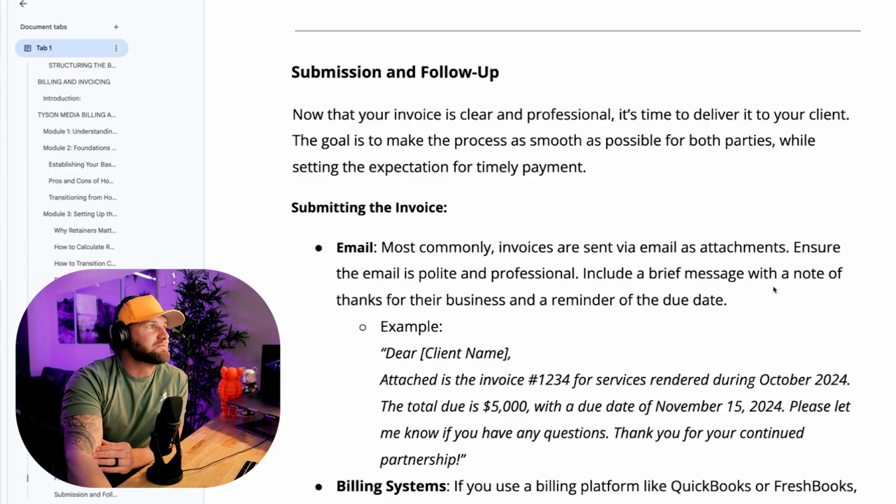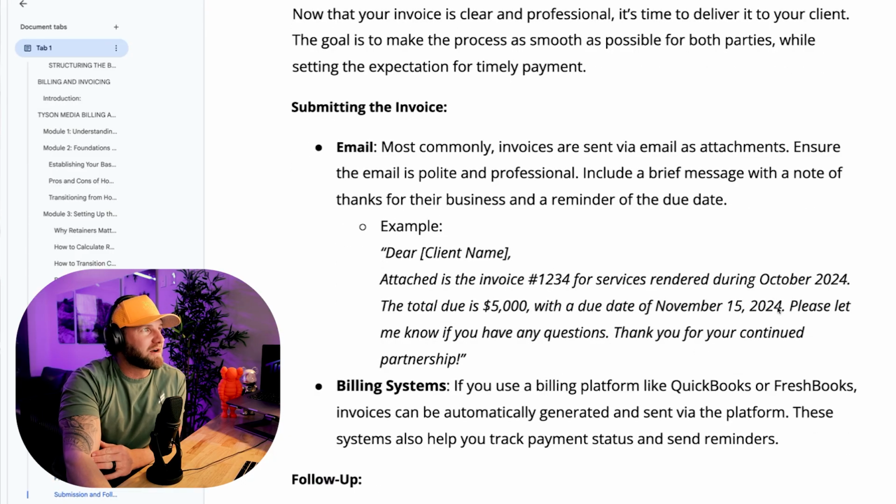So in the last course, we talked about sending invoices and how we want to make everything we send personal. So talk about, hey, I hope you guys had a great weekend. Here's our invoice for this and this and this. Talk to you guys later. Looking forward to the next month of working with you guys. So it's very personal. It's about what is happening. It's kind of small talkish, right? It's weather. We're talking about holidays, things like that. So I like to add those things, but here's an example of how to write that.